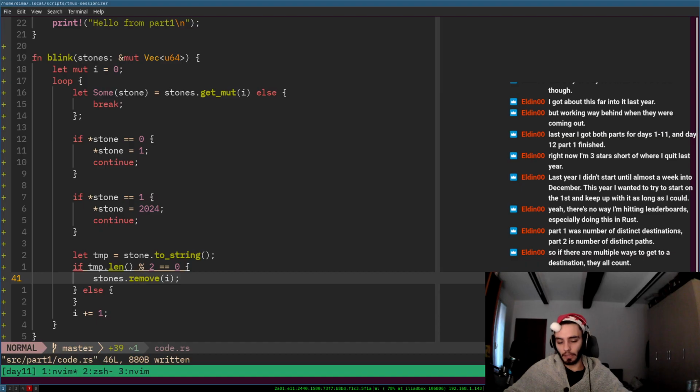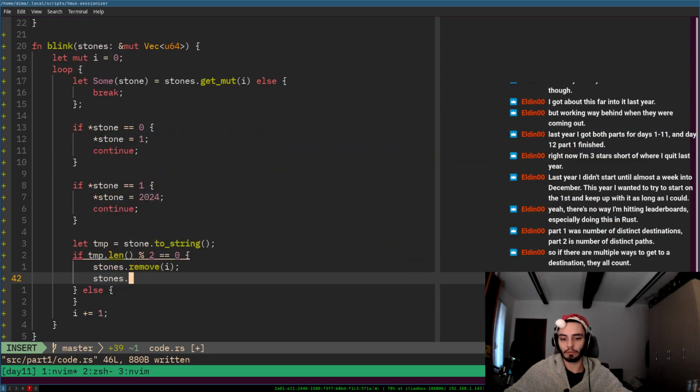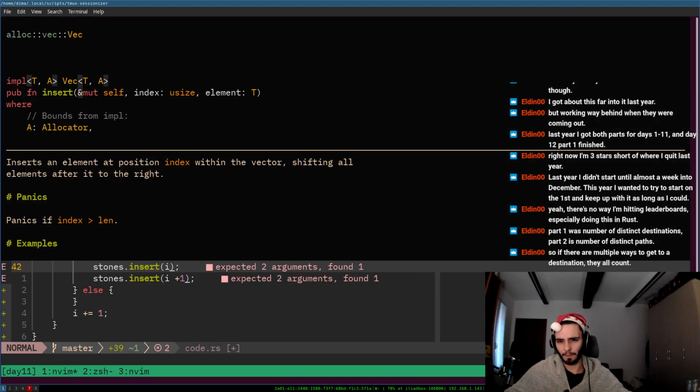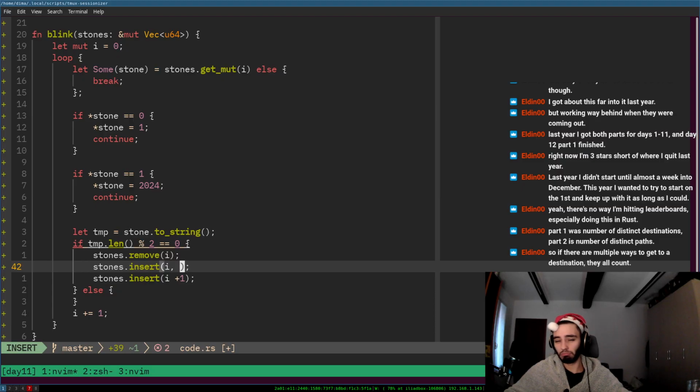So if I get the stones, I'm going to remove I and insert twice in I. Actually, insert in I and then remove. Not push, but insert I plus 1. So arguments: mut self, index, element T. Oh, right, what I'm inserting. Of course.